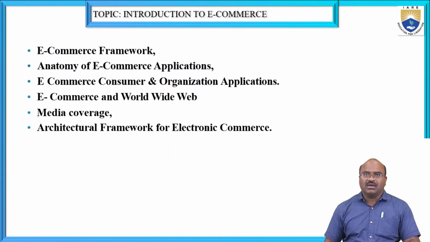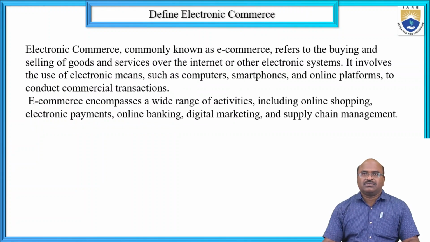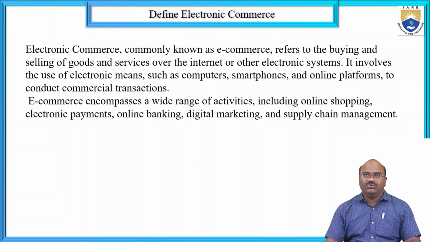What is e-commerce? Electronic commerce has a specific definition. Electronic commerce, commonly known as e-commerce, refers to the buying and selling of goods and services over the internet or other electronic systems. That is one of the best platforms on the World Wide Web. It involves the use of electronic means such as computers, smartphones, and online platforms to conduct commercial transactions. You can use any electronic gadget, and with the help of the gadget, do any business or transactions.